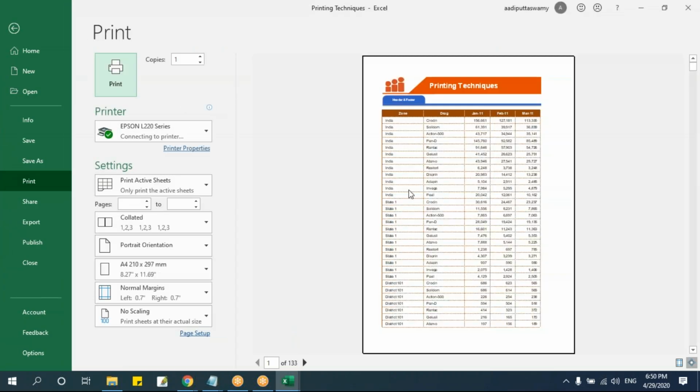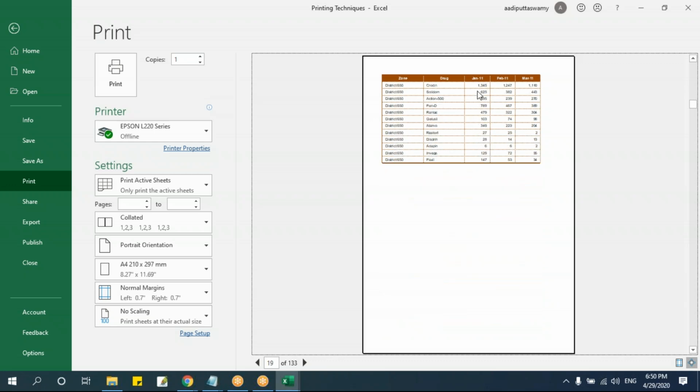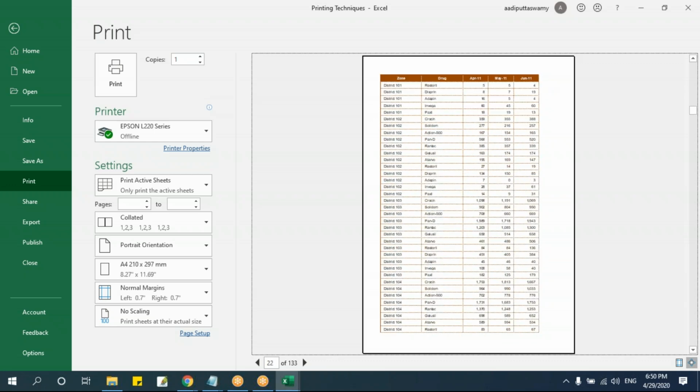Now if you go and check, let's go to the next sheet. Can you see this? Now I have headers everywhere, the row header and the column header. Fine. My task, or say the requirement, is solved. But if you check the number of sheets, it says 133. From 72, it increased to 133. The reason is that two columns got added in every sheet, and the header also got added in every sheet.